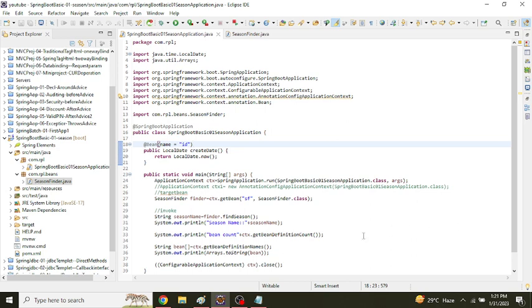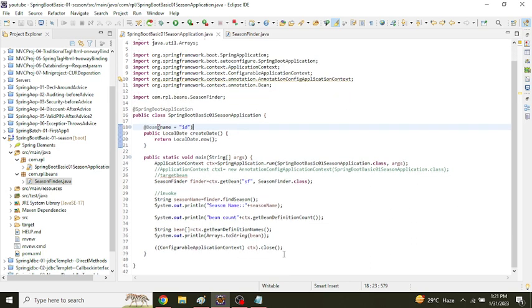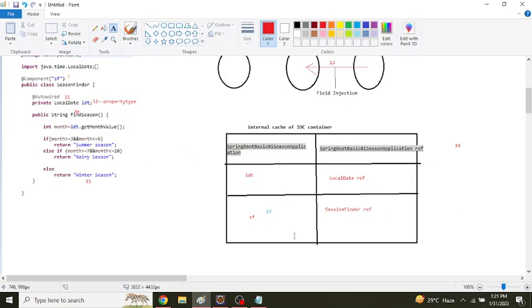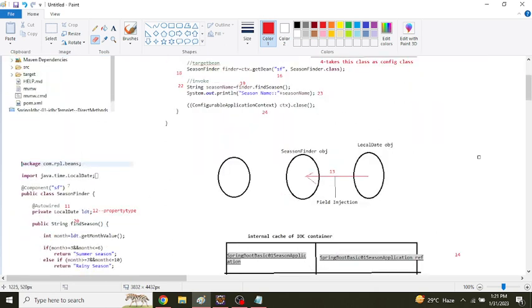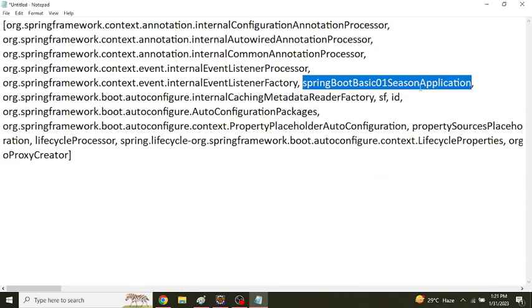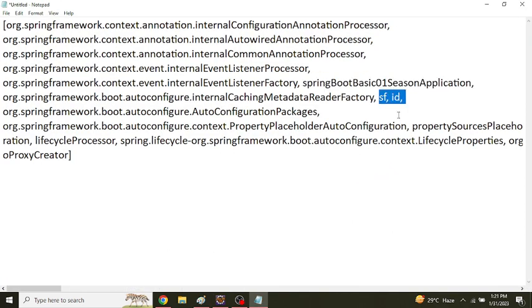Sorry, I took a wrong name. Here it is not IDT, it is ID. Bean ID, bean ID is here. In notepad also, bean ID is there.